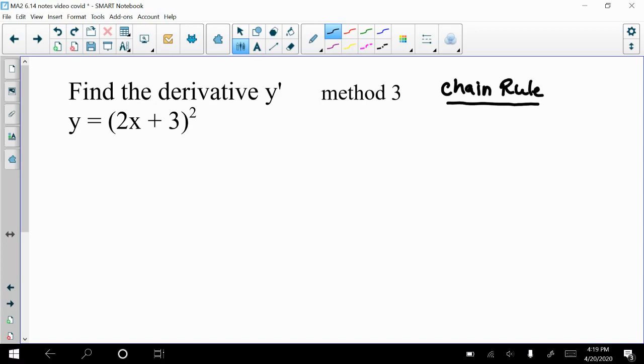Okay. So the chain rule is for if you have a function inside of a function. And do you see that you have that kind of situation right here? You have an inside function, 2x plus 3, call that the inner function. And then you have an outside function, which is something that's being squared. So the chain rule takes care of if you have a function of the form f with another function inside of it, f of g of x, and you want to take the derivative of that. So it's for a composition of functions.